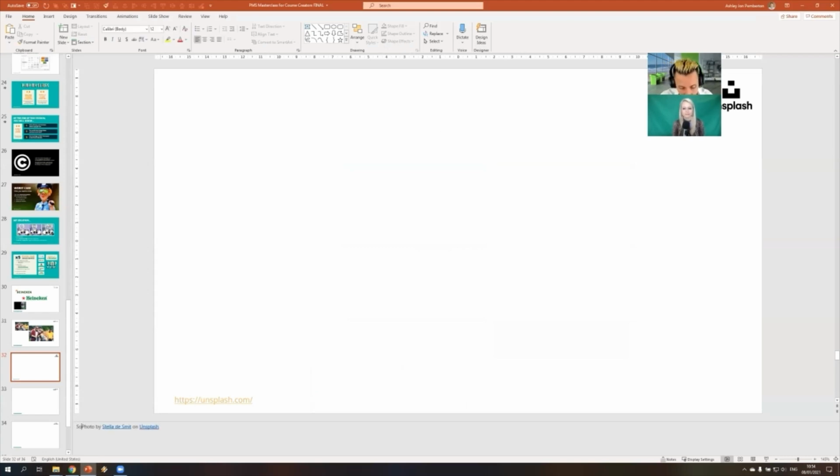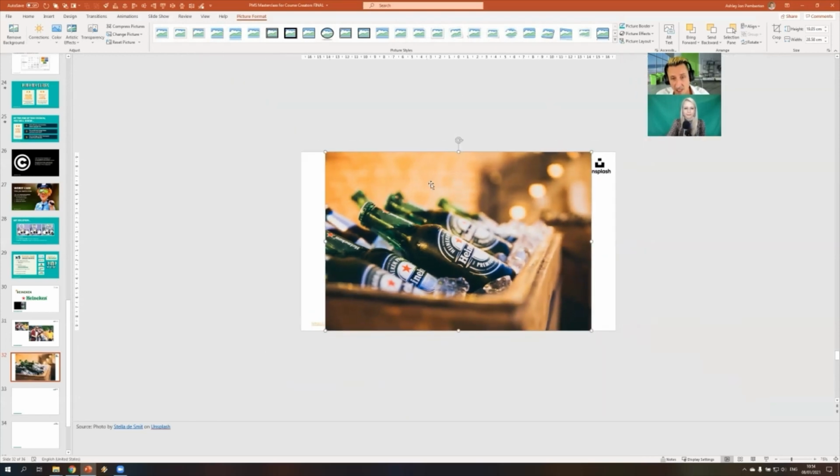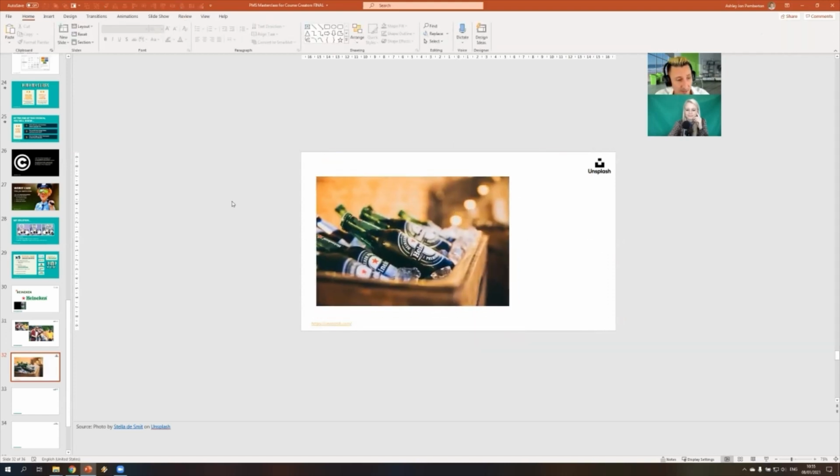And I will just put my source in here. So my source is here. These are hyperlinked to the artist that took the photo and to the website that I took it from. And now I have in my downloads folder a really nice large image that I can publish and that I can benefit from commercially. So that's where Unsplash really, really kind of wins for me, that you can actually use these images anywhere you like.